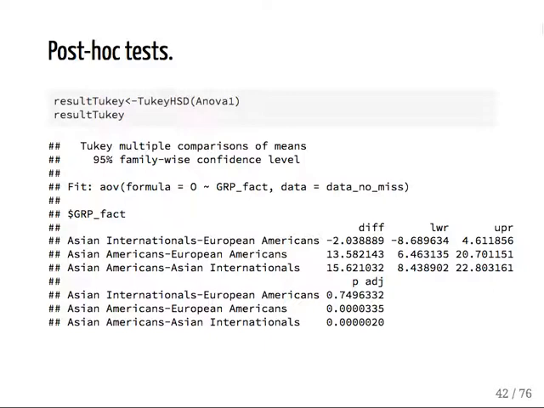We can call our first ANOVA object, and we can do Tukey HSD to get the Tukey comparisons. Again, for all the terminology, you have to go back to your undergraduates. It's all the type of things which you have done. Here it will print the differences, the lower and the upper confidence interval, and the significance. There is no significant difference between Asian internationals and European Americans in their scores in openness to experience, but there is a difference between Asian Americans and the 2 other groups. Everybody sort of with me and understands?